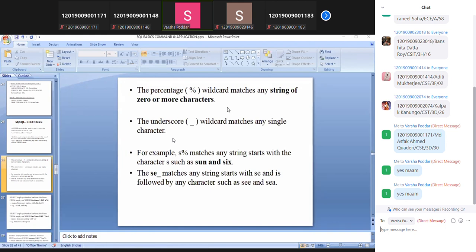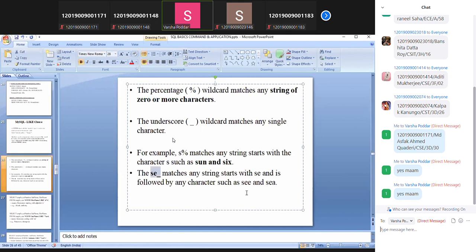So how to do the character matching? Character matching can be done in two ways. One is the multiple character matching, that is percentage, and one is the single character matching, that is underscore. Okay? See the examples. This is your percentage. And if you write S then underscore, then it is capable of matching only one character.